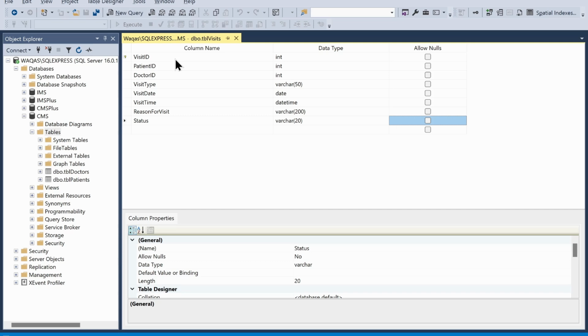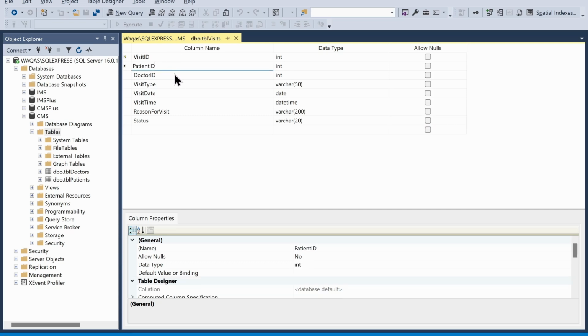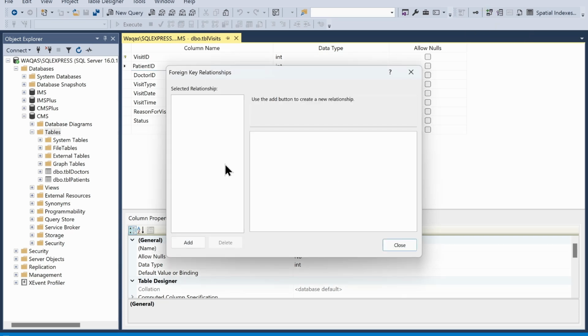Now notice two things. Number one, we have patient ID and then we have doctor ID. Patient ID and doctor ID are foreign keys. Their primary keys are located in the respective tables, the patient's table and the doctor's table. So we have to create a relationship. In SQL Server, if you want to create a relationship, let's link this foreign key to its primary key, which is located in the patient's table. I'll select the column and I'll click on this little icon called relationship. So I click on that and I get a pop-up window.